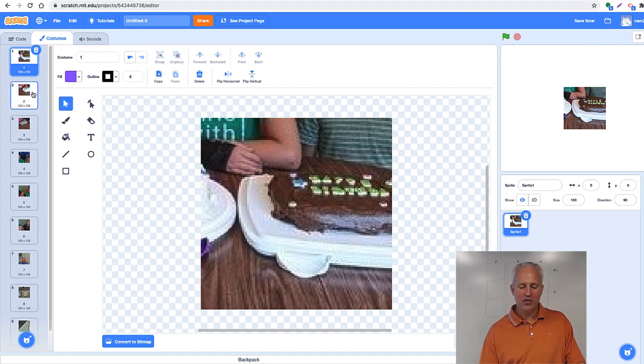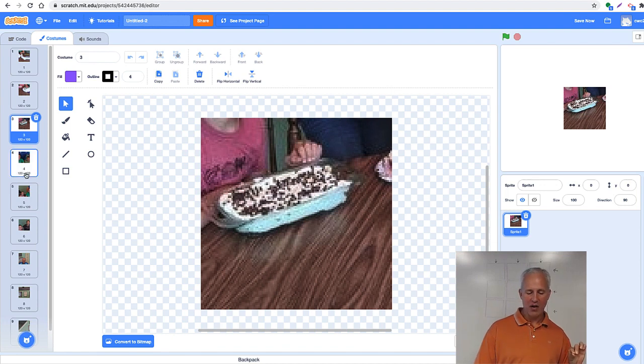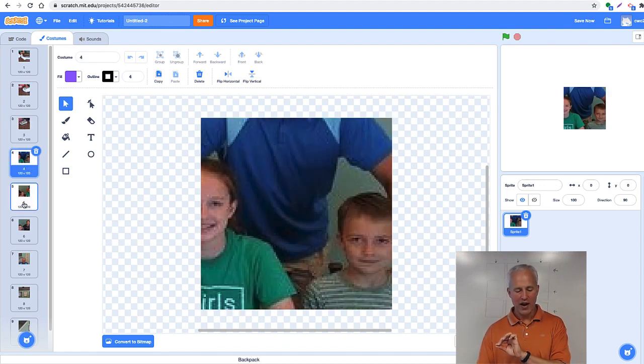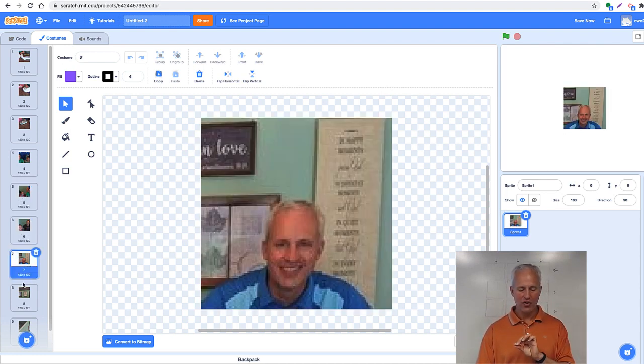The next thing I'm going to do is figure out what order my images are in. Mine came in where number 1 is the lower right corner, and then it's moving across the bottom. I know my image, so this is the bottom middle, and then this is the bottom left. And then it's the right on the middle row, and then the middle, and then the left. So I know the order that mine come in.